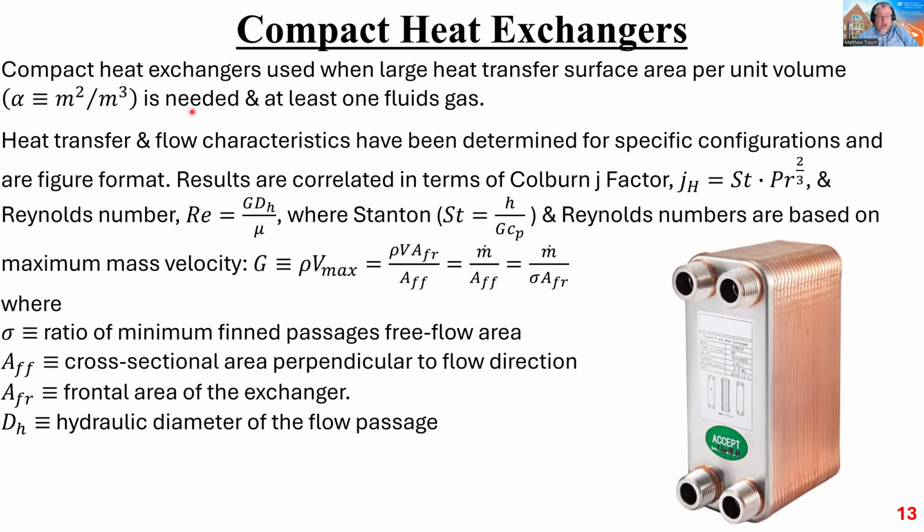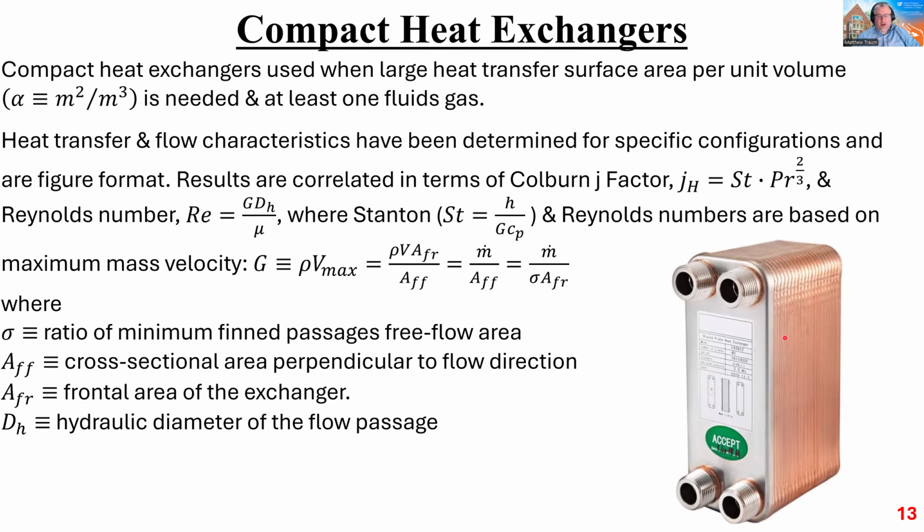And so the metric that's usually used to describe these things is this value called A, which has really weird units, right? It's meter squared over meter cubed. And you might say to yourself, what? Why is that? It's not just 1/meter. Well, okay. Meter squared is the internal heat transfer exchange area, and meter cubed is the overall volume of the heat exchanger, right? So it does actually make sense to leave it as meter squared per meter cubed, even though those units feel like they should cancel.